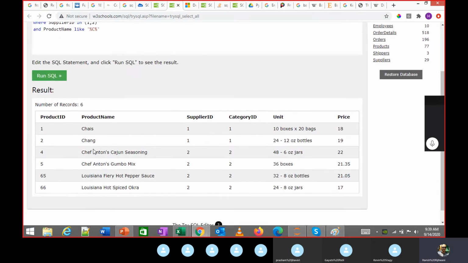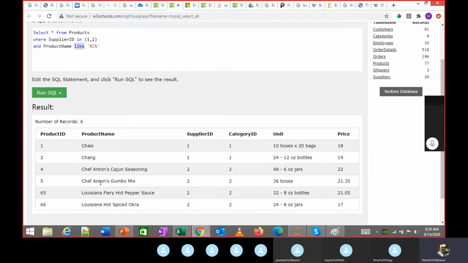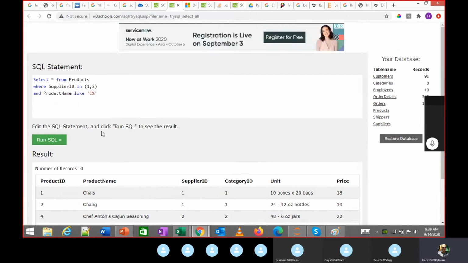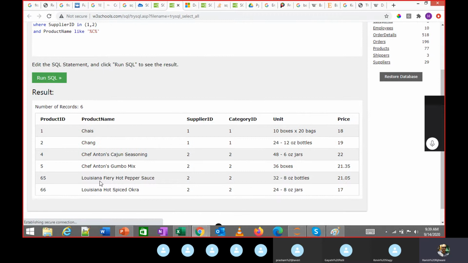Yeah. So whatever it starts with C, I have used the like clause over here. Whatever it starts with C, or whatever has the value here, C over here. Anywhere there is a C, it's going to pick that up. Understanding? So if I do this, only the one starting with C is going to pick up. If I add a percentage symbol in the beginning over here, that means anywhere in my product name, if there is a C, it is going to pick it up. So here you see sauce, okay, and this.